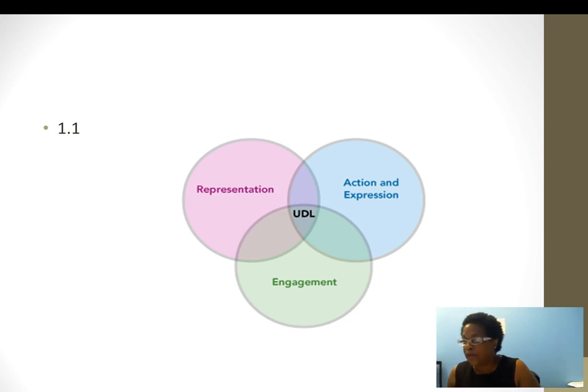There should be in a lesson multiple means of representation, multiple means of action and expression, and multiple means of engagement. So I'm teasing this out just to test you to see which one you have identified, because we're scaffolding this to make sure that you understand these principles. So you ready for another one? Let's try another one.